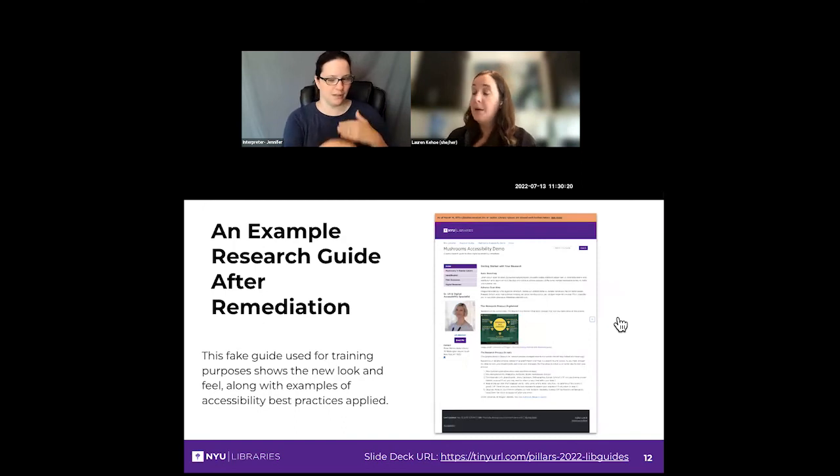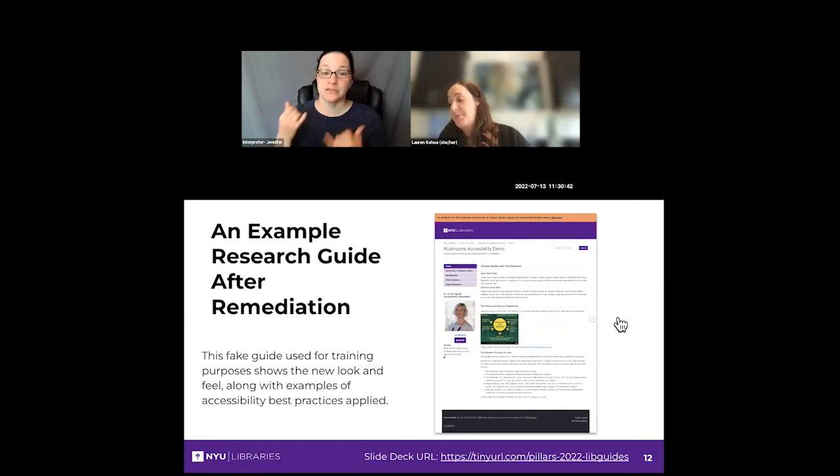Okay. So I did want to show another example of a remediated guide. This is the same guide that you saw a little while ago, but it's now with the updated principles applied, the updated structure for what a guide should operate like. And so the image description includes the screenshot from the Mushrooms Accessibility Demo Guide.